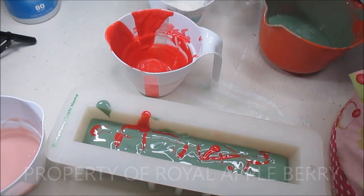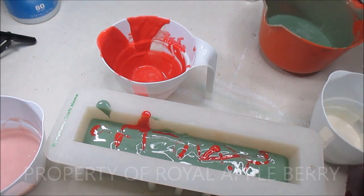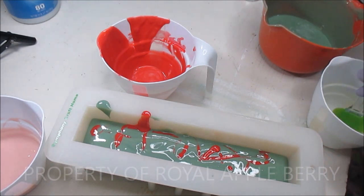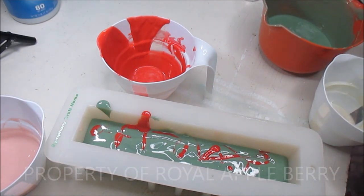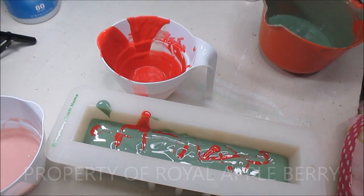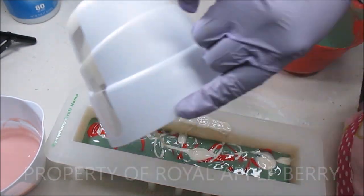All right, let's do a little bit of white. What is this? I'm really dumb. I feel like I want to wash a whole bunch of dishes. Soap dishes. I was supposed to pour this. I mean, use the spatula on the white, and I put it in the coral. Of course, I go and do the darkest color first. Alrighty. So now, for my white, I'm going to pour that up pretty high. So I want it to break down pretty far. I don't care about it going on the mold. You know how I roll, y'all.